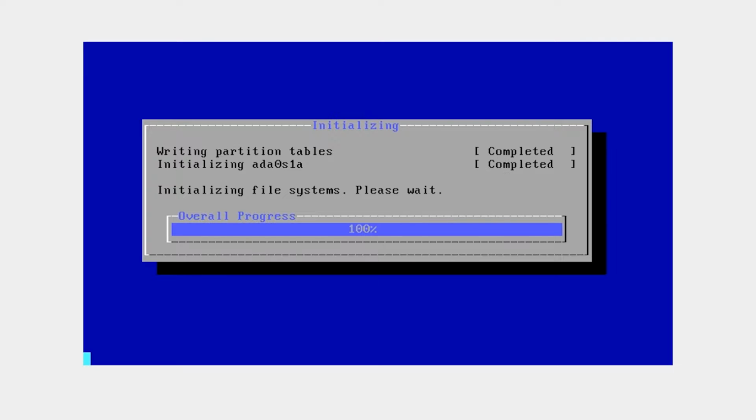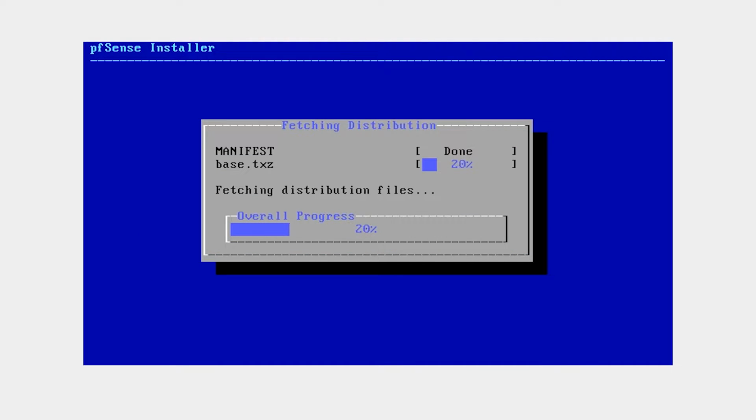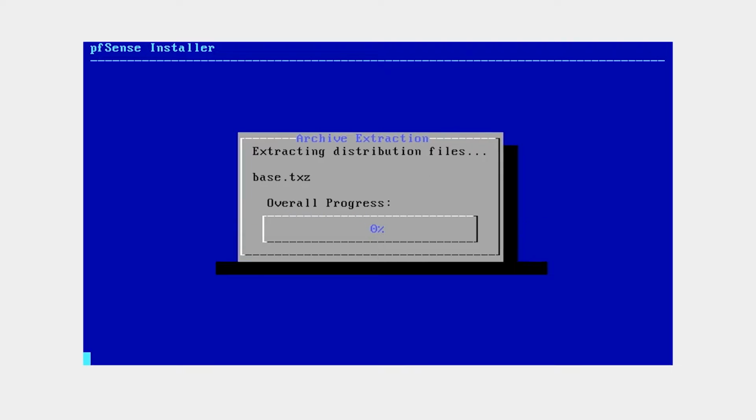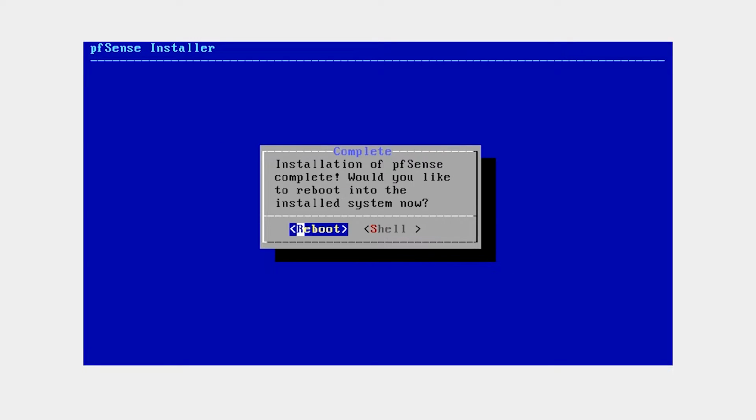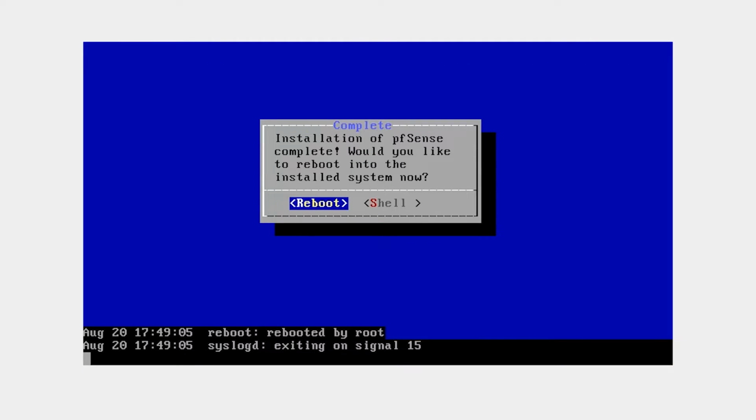And now you will see the magic of pfSense, which is installing very quickly. I remember I was waiting much longer for that in the past. Pause the video for a second, but it should be done really quickly. Okay, that took less than 30 more seconds to finish, and we get asked if we want to do some manual modifications, which we don't, so select No and hit enter. And again, you can pull up a shell if you need to, but we are just going to reboot the system.